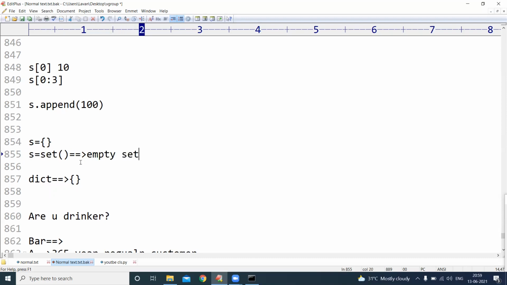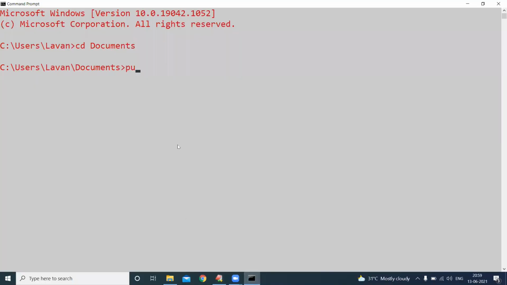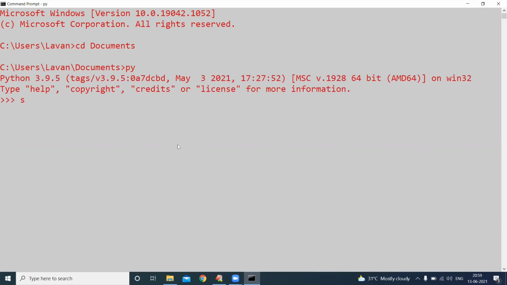If you want proof, let me execute this in the Python shell. Here I will take that example: s equals to set of parentheses open and close. Now let me check the type. Type of s. Have you observed? It is showing set.